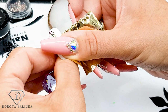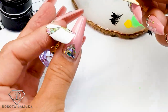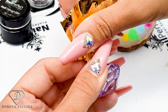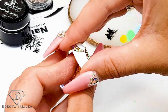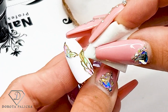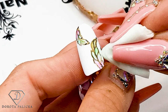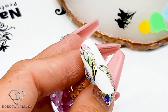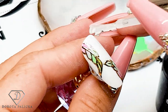And this one moved. Oh no, don't move. Okay, we managed nice. And I've got one missing bit just at the side in here. Hold it, hold it. And then we can just clean the bits and pieces. So I'm using a tiny bit of the blue scrap. The eyelash brush is best for cleaning this. The micro brush is best. And then our last step is to apply the top coat over it to protect our design. So it's going to last nice.